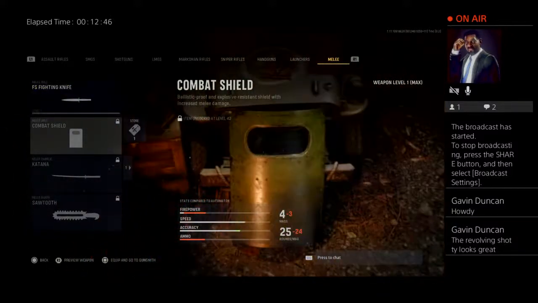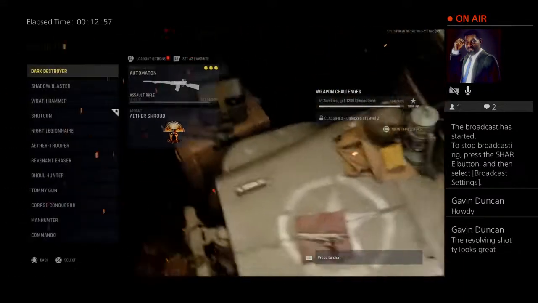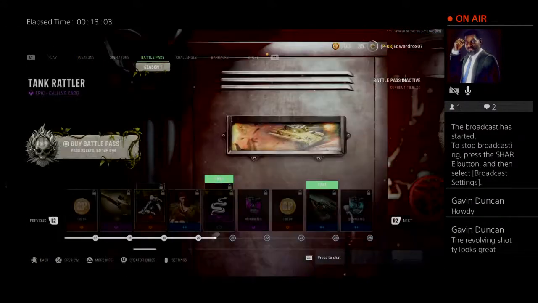The only thing I would reason of using is a combat shield, just purely because it reduces melee damage. They can hit through it, so it reduces their damage. I don't know if it helps on your back. It may, but it does not reduce completely. They will still hit you.